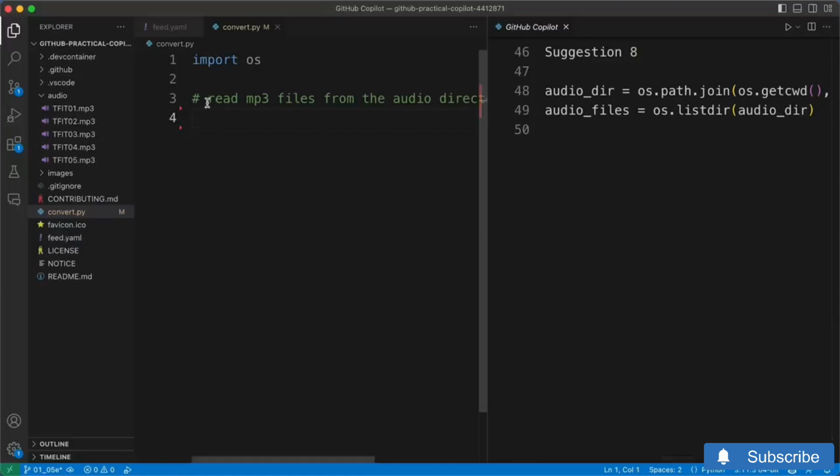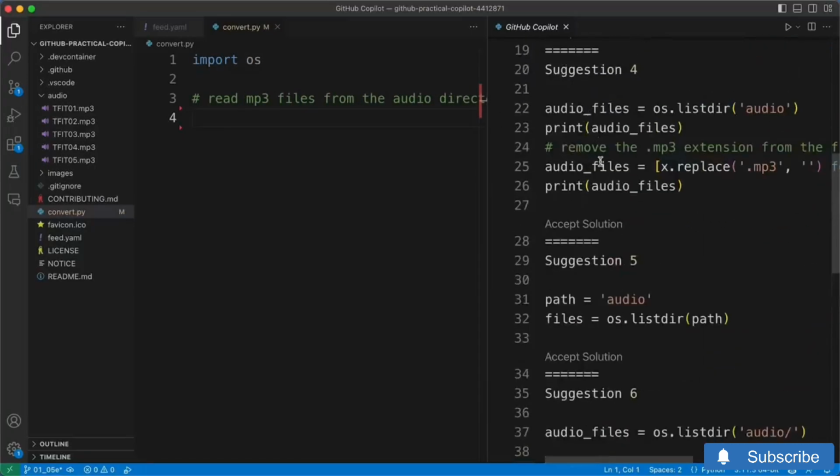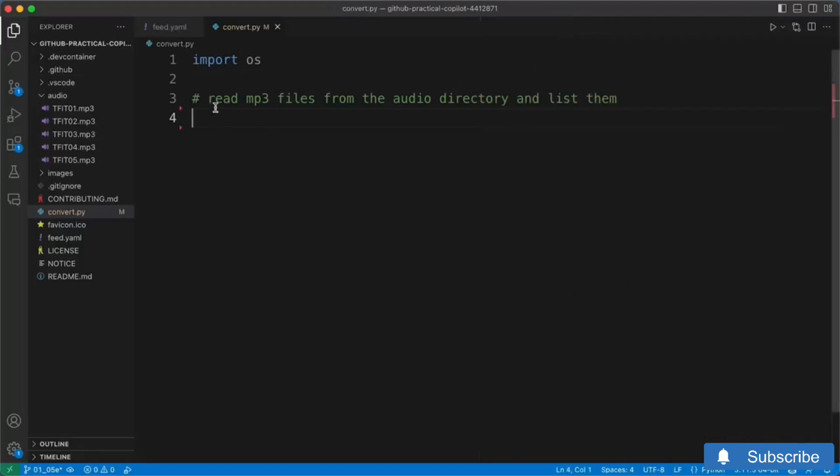Now, because my original comment just said to read MP3 files from the directory and list them, it's not putting them into a function. So if you're not getting what you want, it means that the AI doesn't have enough context. And so what I'll do here is just rewrite my comments a little bit better. I'll say create a function that reads MP3 files.